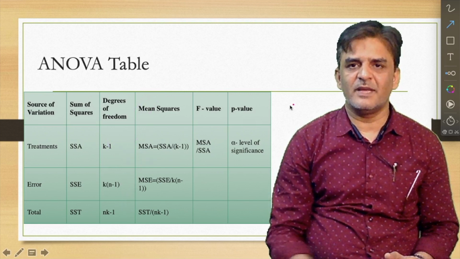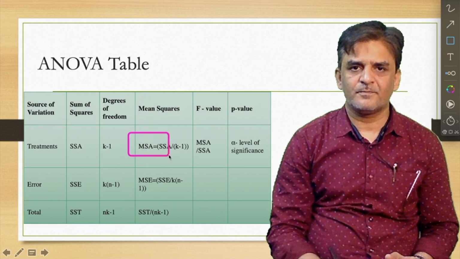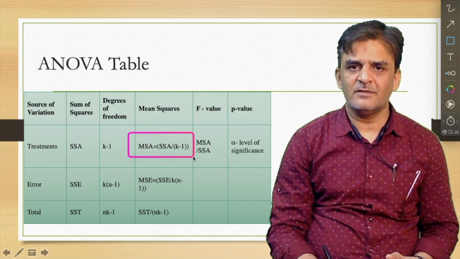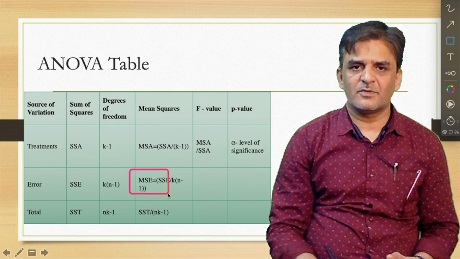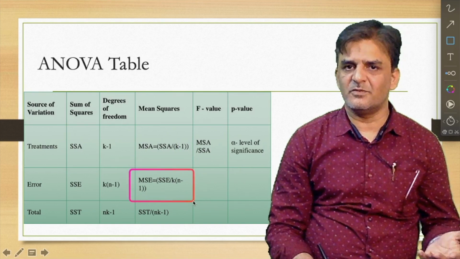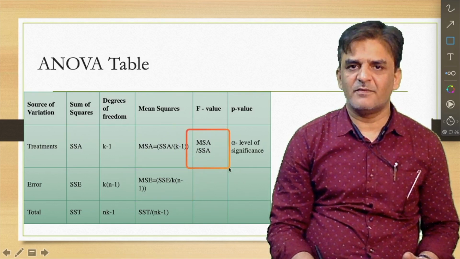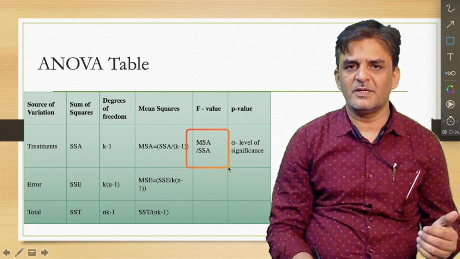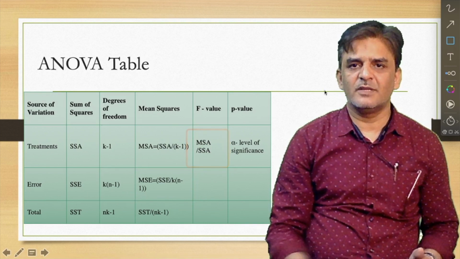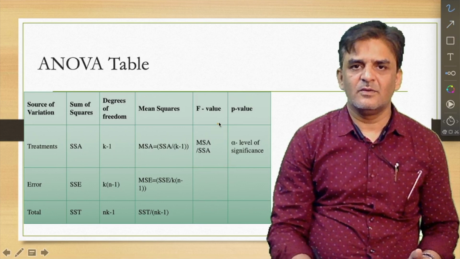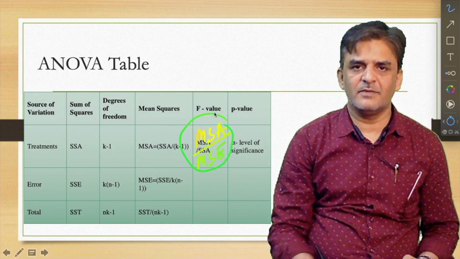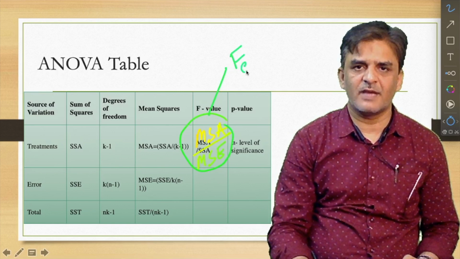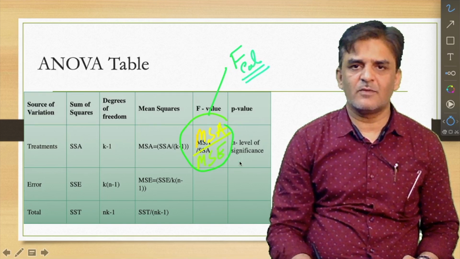This is the variance which we assumed here, sum of square divided by degrees of freedom, sum of square of error divided by its degrees of freedom, which gives us an F ratio as mean sum of square of treatment upon, this is written slightly wrong over here, mean sum of square of treatment divided by mean sum of square of error. That will give us the value of F calculated. So this will be the calculated value.